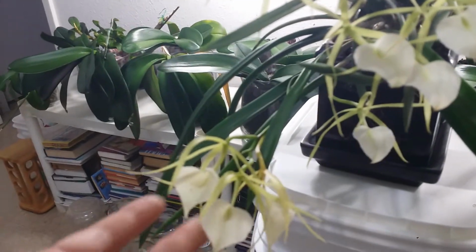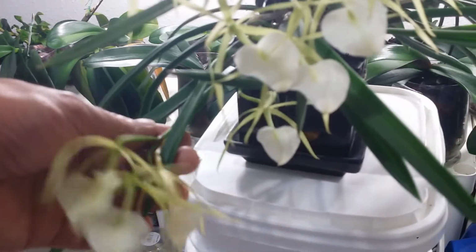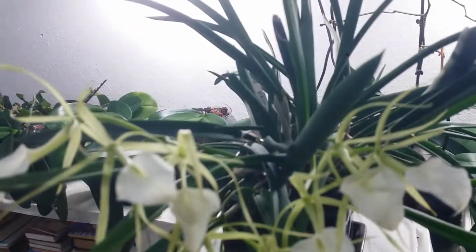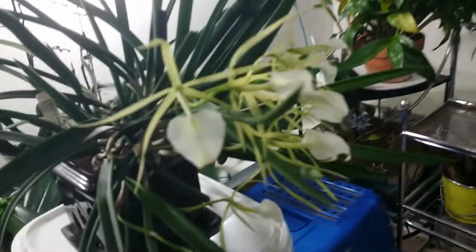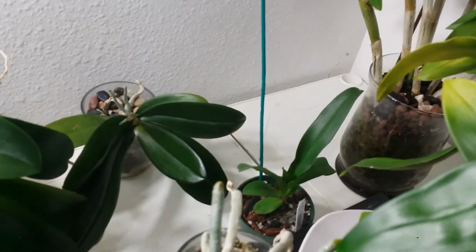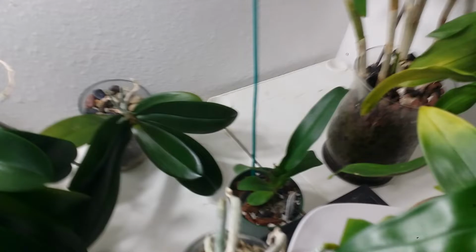And my Nodosa right here, it's still in bloom. It gives me a nice smelling room at night when all the lights are off. And still pretty. It's long lasting. It has lasted for several weeks now. And let's see my new acquisition there. It is an Angraecum right there.